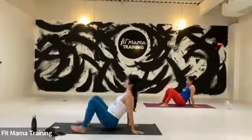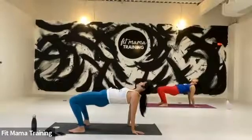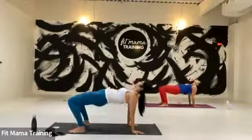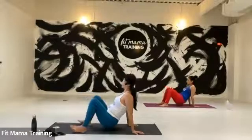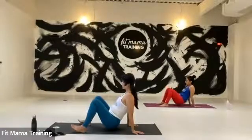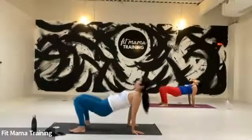All right, unless you have an injury, this might not feel so good. So you listen to your body, but this is a great deep stretch for the shoulders and the chest. Just tend to get really nice and tight. 1 more. All right, lower all the way down.